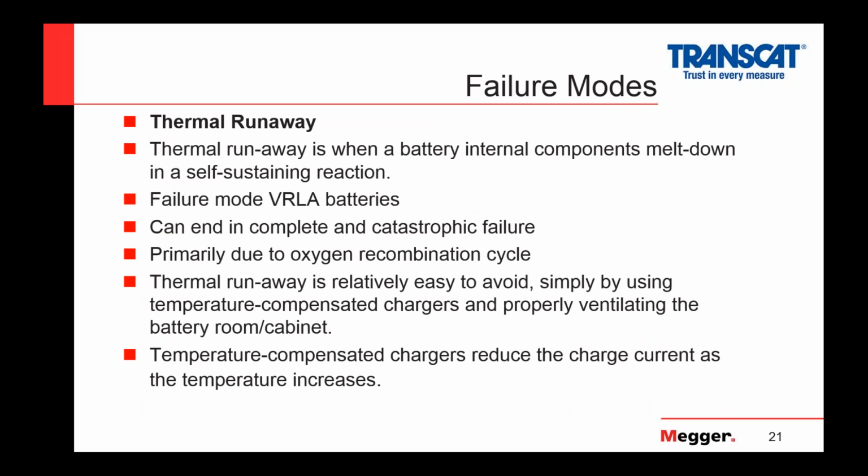And what can end up happening is this next failure mode, thermal runaway. This only affects VRLA batteries. In this mode, what happens is that we're venting hydrogen through the valve in the VRLA battery. And as this happens, you're losing electrolyte. So the battery is now going to draw more current, and it's going to run hotter. As it does this, it's going to vent more electrolyte. And as it vents more electrolyte, it's going to run even hotter. Now this can actually become a self-sustaining reaction. If this becomes a self-sustaining reaction, then you're going to get what's known as a thermal runaway.